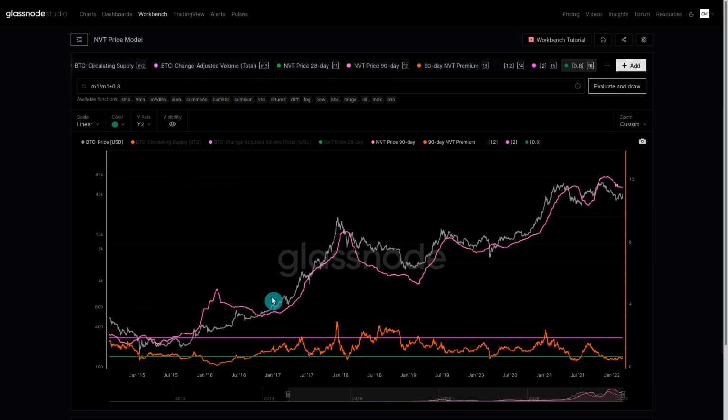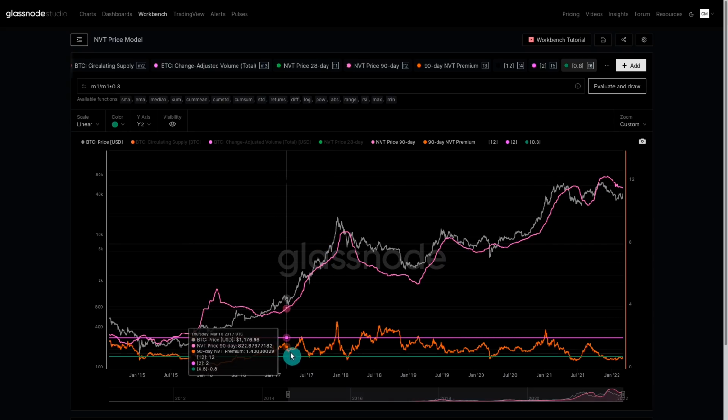So what we have here is the 90 days shown in pink. Note that during the 2018 bear market, price traded much higher than the pink line. The pink line is what you can think of as the utility value. How much value is being settled by Bitcoin? Here, in theory, we are overvalued because we're trading much higher than the current network utility. Conversely, during the bull market, note how price is trading above this model. It's showing that on a fair value basis, we're essentially trading at somewhat of a premium.